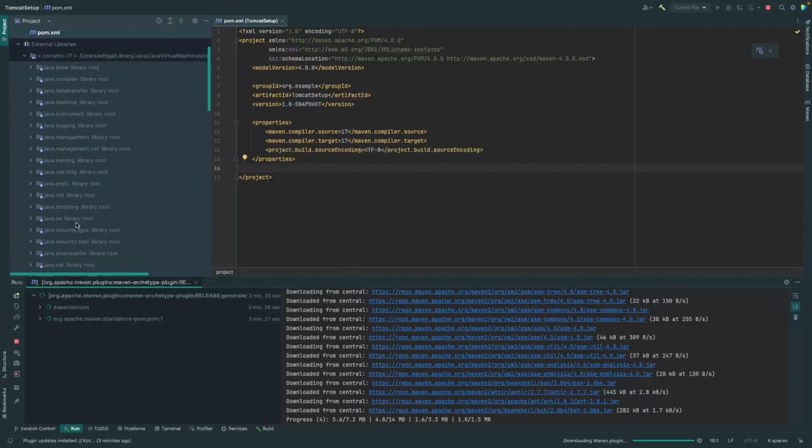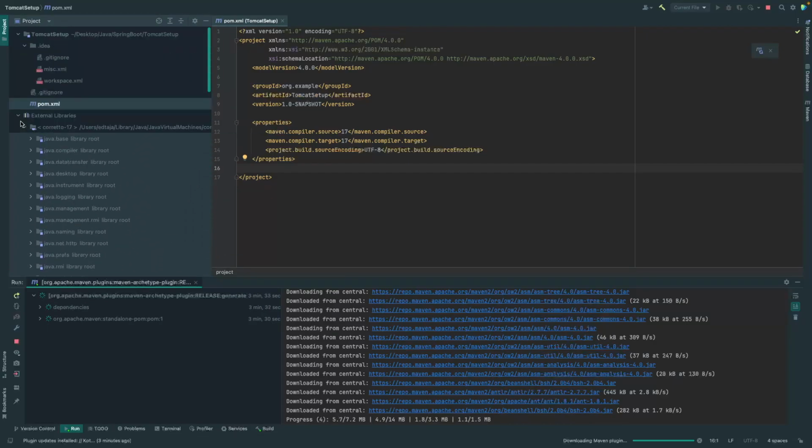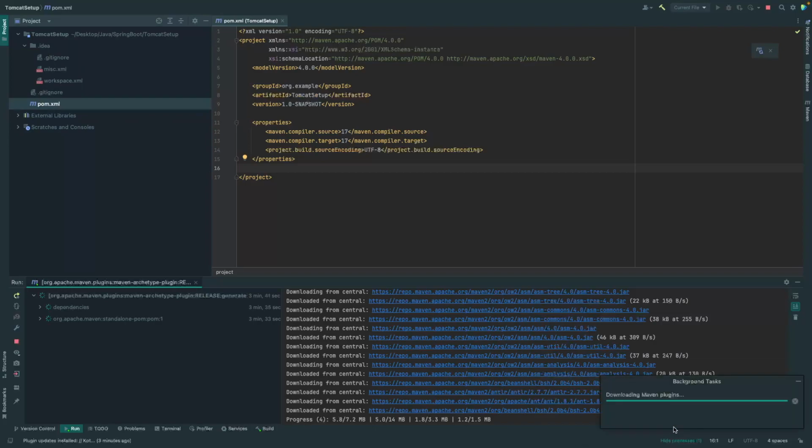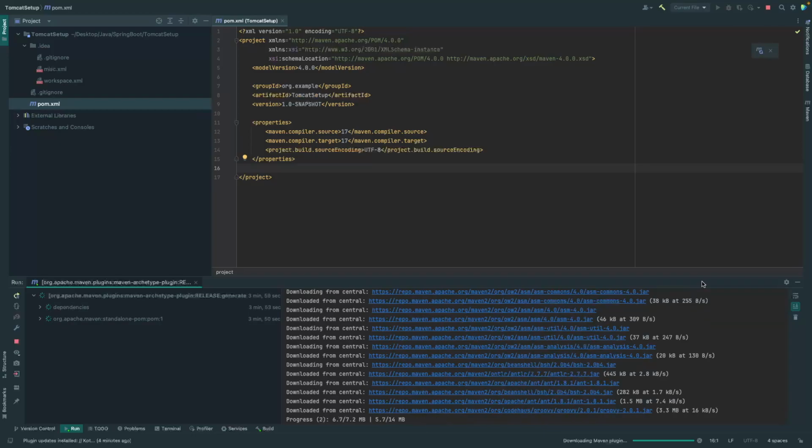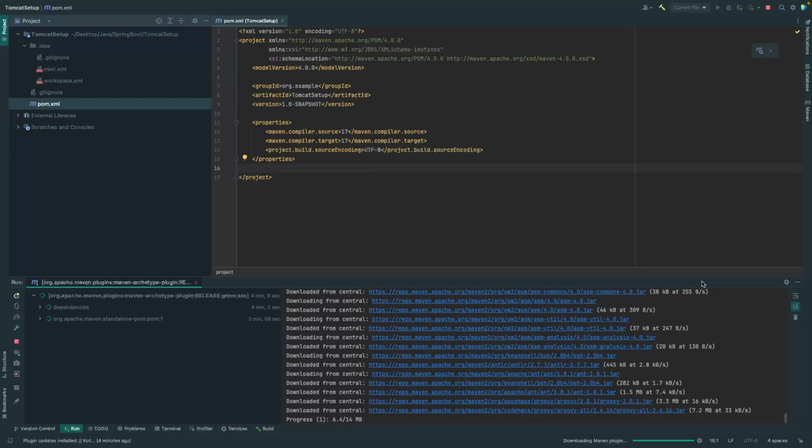Let me see how we are on this. Oh, it's getting there. Okay. So we got 4 minutes left according to the timer based on my internet speed.